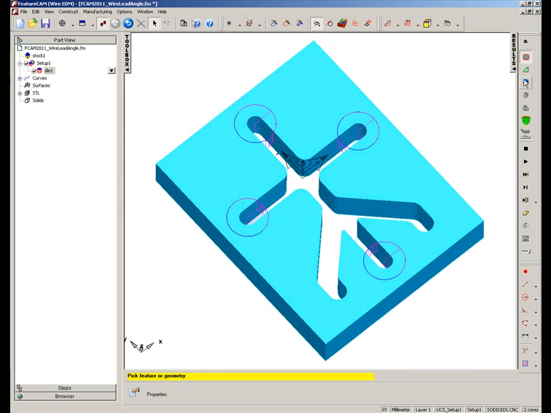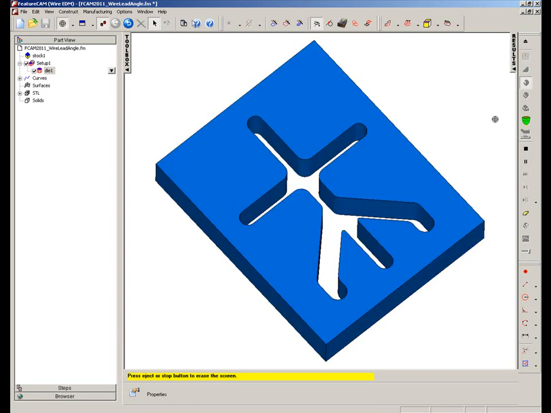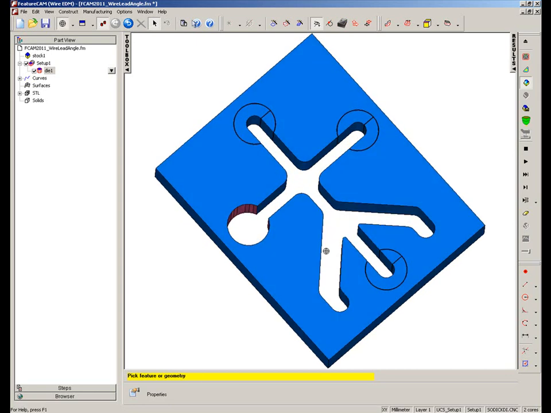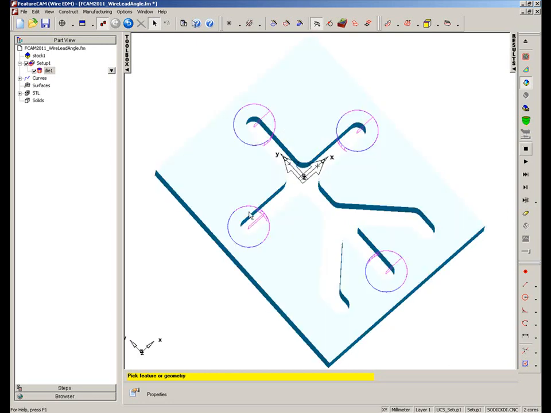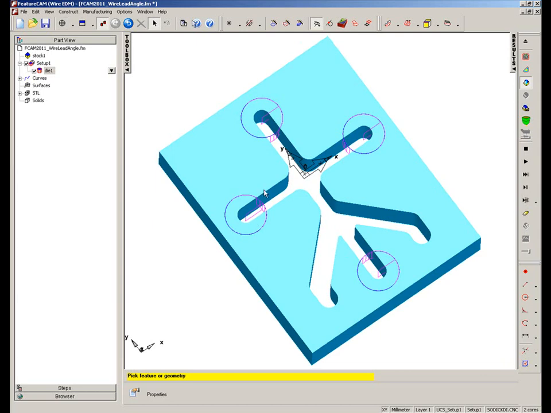So if I was to simulate this in 3D, you'll notice that we have this unnecessary cutting into the model. So when we're trying to save how much of the burning is occurring with the wire, you can see these regions here are going to be less desirable than this one here. So the only one we really want is this area here. So we could go in and manually change all the start positions through the die itself, but because we've grouped these together, we're going to have a more difficult situation to deal with these.